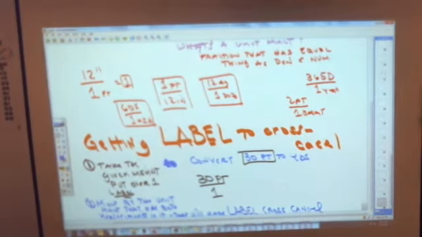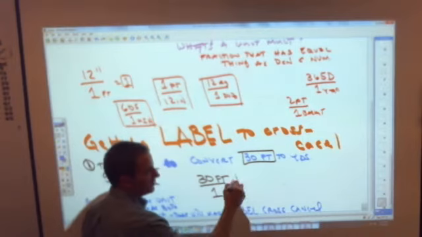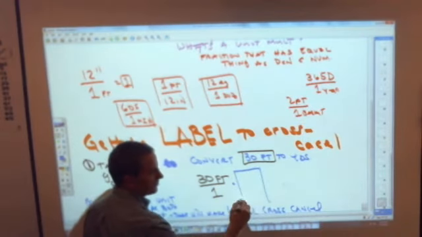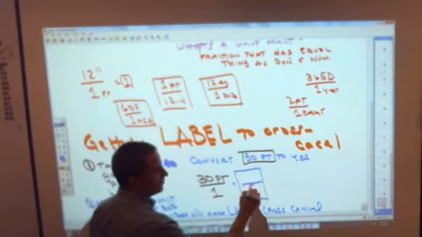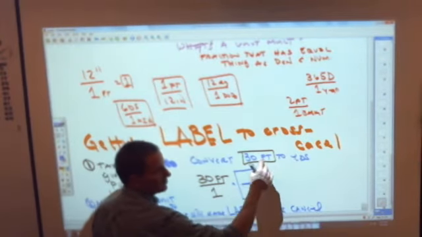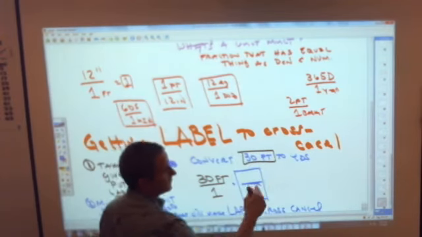You do have to have some small prior knowledge. You do need to know how many feet are in a yard or yards in a foot. That's why you have your reference material and common knowledge. Hopefully you already know that. If not, you can look back to whatever your reference is. But here's the gist. I am going to multiply this by my unit multiplier, and the unit multiplier that I have to use is the one that has both of these measurements in it. I need my conversion between feet and yards.